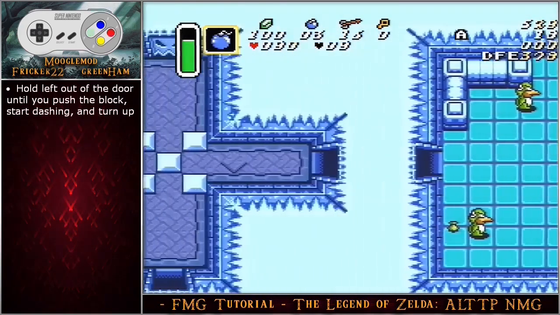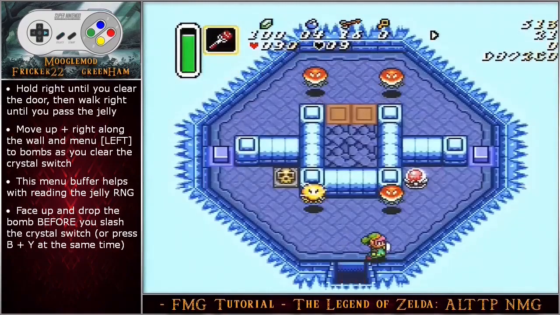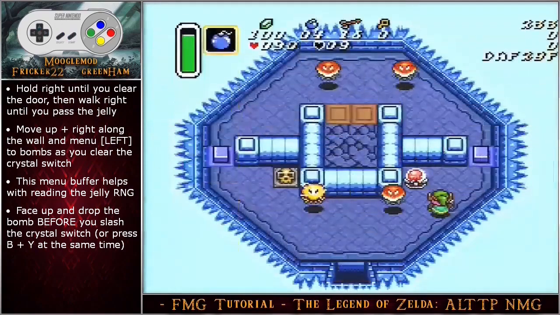Hold left out of the door until you push the block, start dashing as soon as it moves and then turn up. Hold right until you clear the door, then walk right until you pass the jelly. Move angle up right along the wall, and then menu to bombs as you clear the crystal switch. This menu buffer helps with reading the jelly RNG.